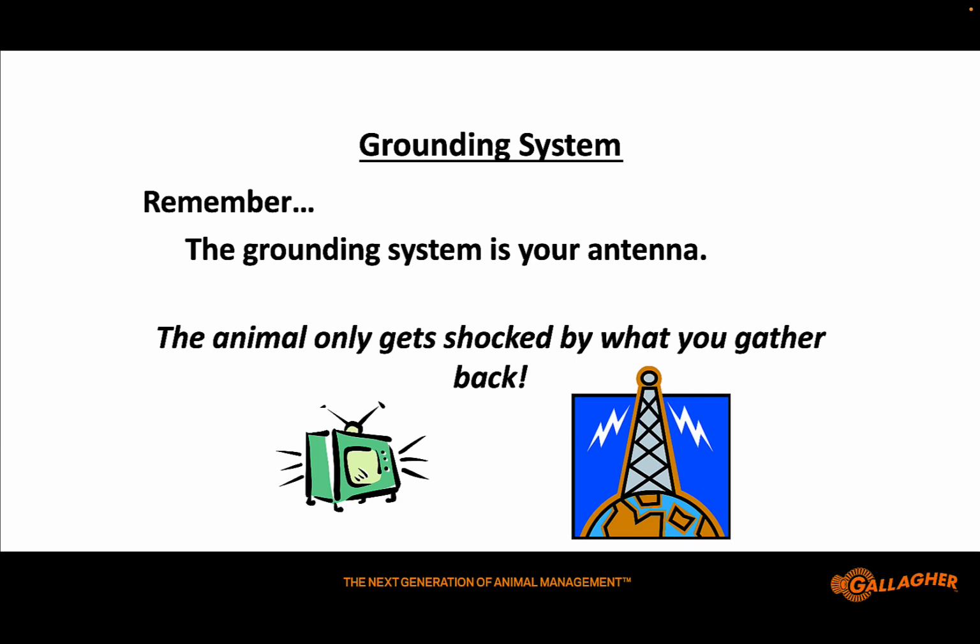A rusty piece of rebar, we didn't even talk about rusty rebar or T-post. There's a reason, because that's junk. Don't use a rusty piece of rebar for your ground rod. The ground rod gets hot when a cow touches the fence. The ground rod conducts electricity. Rust does not conduct electricity. A rusty piece of rebar is an accident waiting to happen. So stay away from rust, materials that will rust, painted T-post, not good at all.